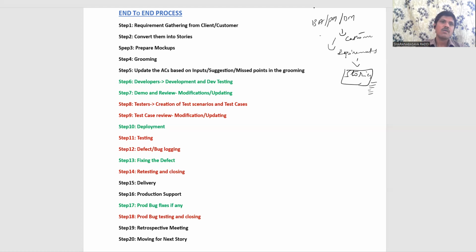After converting that into a story, they will prepare the mockups. We already have an idea about high level design and low level design, right? For better understanding of the requirement, we are converting requirements into design. Design means we are making a static page or wireframes or some use cases.